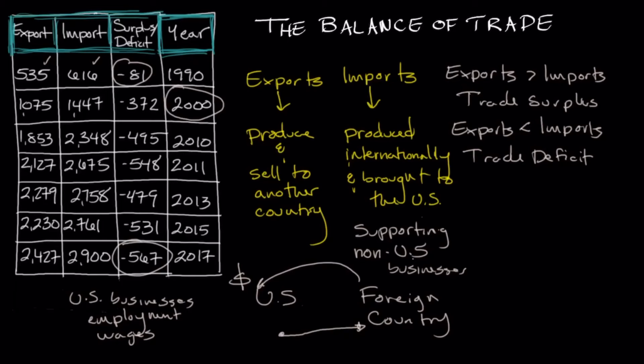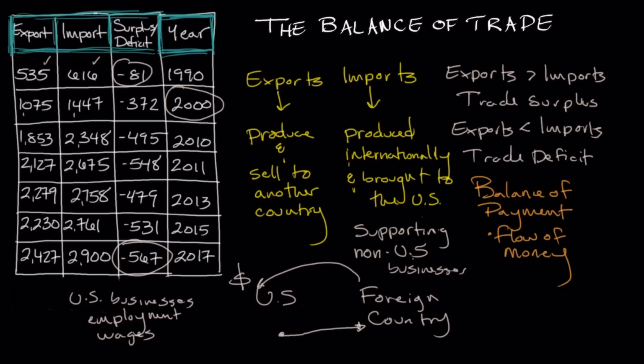Now, eventually, what happens is when you have a trade deficit, this also supports what we call the concept of the balance of payments. Balance of payments is very similar to the balance of trade, right? With trade, we're just referring to the goods flowing over international borders from one country to another. The balance of payments is in many ways affected by the balance of trade because the balance of payments is all about the flow of money. And the flow of money typically is going to follow the flow of goods, right?